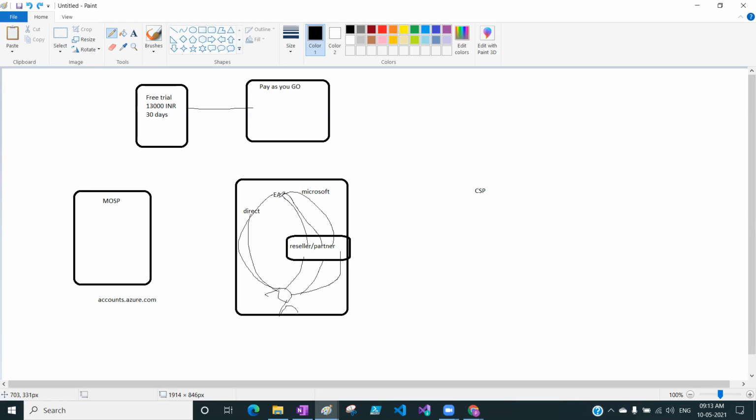So here in the enterprise agreement, we are talking only about Azure. And in MOSP also, we're talking only about Azure. For most customers, there could be customers where they have other Microsoft cloud services as well. Let's say the customer has Office 365, they'll have Intune, they will have SharePoint Online, Exchange Online. There could be various other Microsoft online products they purchased.